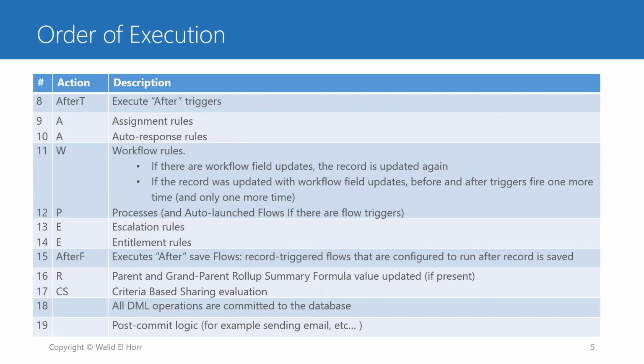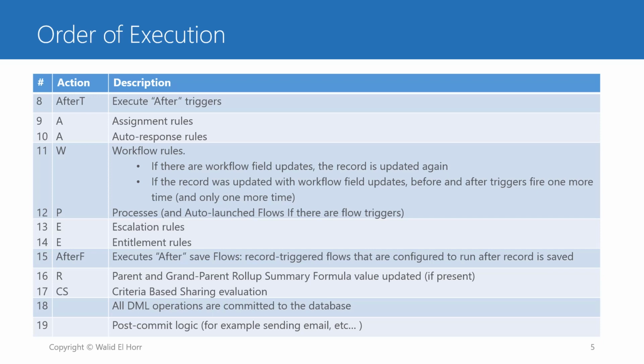Step 8 is executing after triggers. Just like the before Apex triggers, this is Apex code written by a developer, and generally speaking, the after trigger is used when you need to update a record or object other than the one currently being saved. If we are editing, then the after update trigger would run, and if we are inserting, then it will be the after insert trigger. Step 9 is running the assignment rules, which can exist on the lead and case objects. If they have been defined, they would set the record owner during this step.